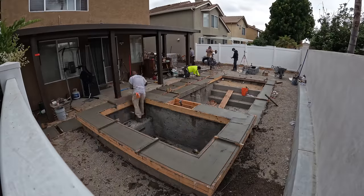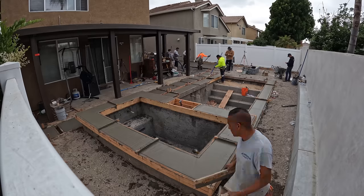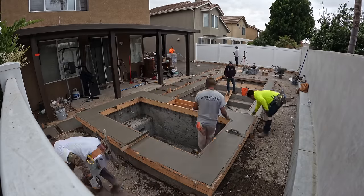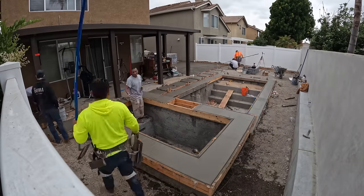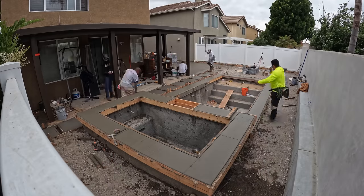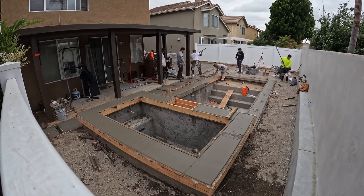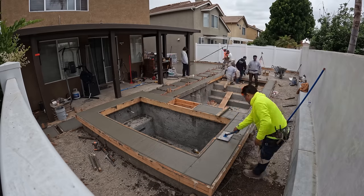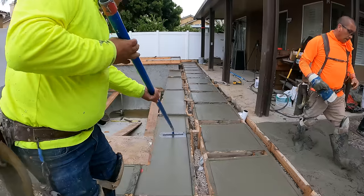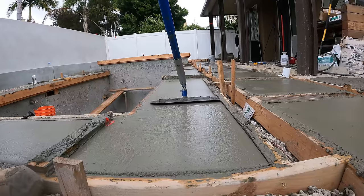We did that because we didn't put any rebar in the coping, as you guys could tell. A lot of people think that when you're using metal rebar around a lot of water, it'll eventually rust and then expand, and then that metal will explode the top layer of the concrete right off, and it'll cause cracking in the future. The general didn't want it, so we just added fiber mesh. If it was my job personally, I'd recommend a fiberglass rebar, because then you don't have to worry about it rusting, and it'll still hold all that coping together real nice.